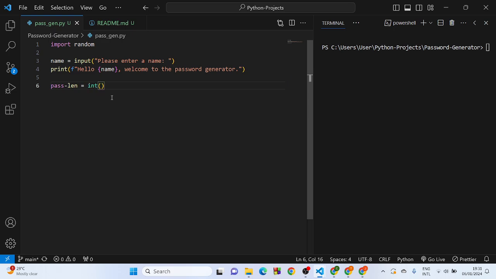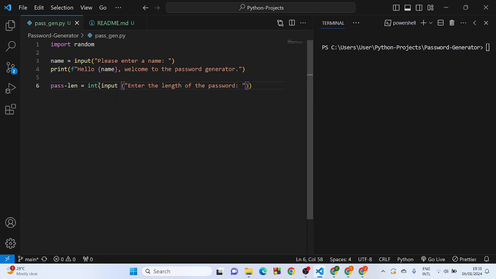I will explain what this integer does here, but let me first put input, which is going to require an input from the user to type the length of the password they want to generate, using this text: Enter the length of the password.